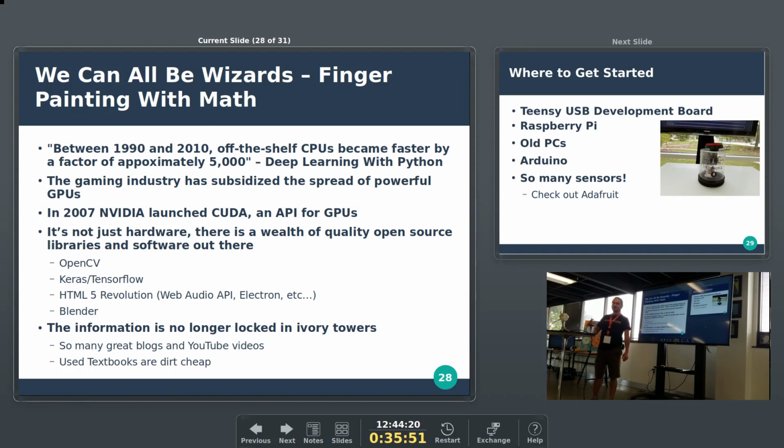And they're doing that so that people can play games with better graphics, but it turns out they have all sorts of other applications because the math that they're doing for that is also very useful for machine learning and really anything where you need to take dot products of matrices, and that's so many things. And then in 2007, NVIDIA launched the CUDA project, which basically tried to improve and develop a better API around interacting with their GPUs. And what that's meant is that there's been an explosion of open source libraries and tools that take advantage of these GPUs. So in addition to all the hardware that's now available, there's so much software available for you to build on and play with.